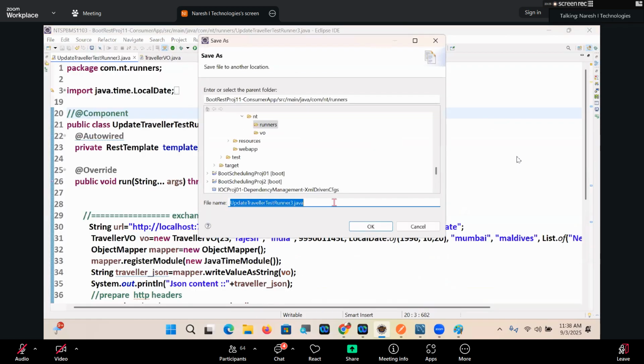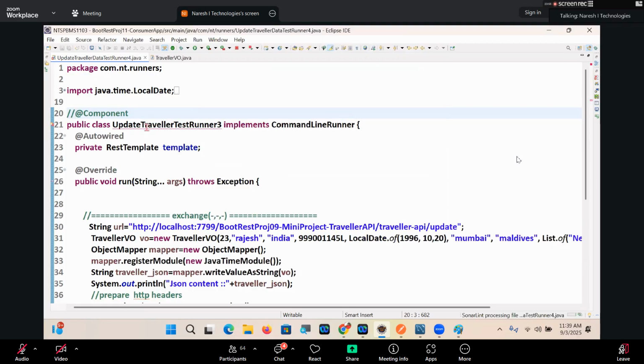File, save as. Tell me the next one. Update traveler data test runner 4 dot java.